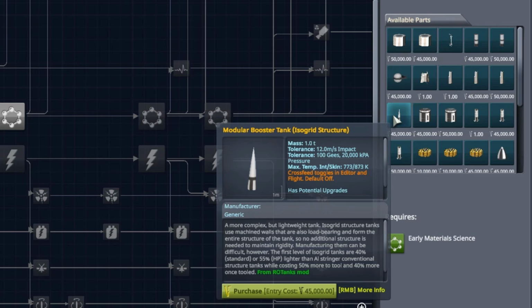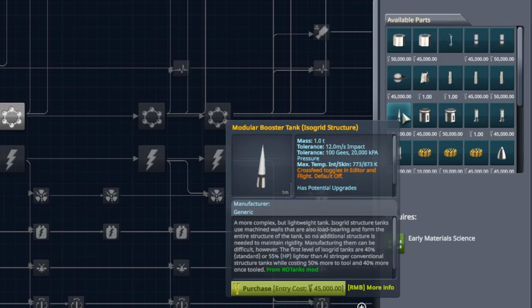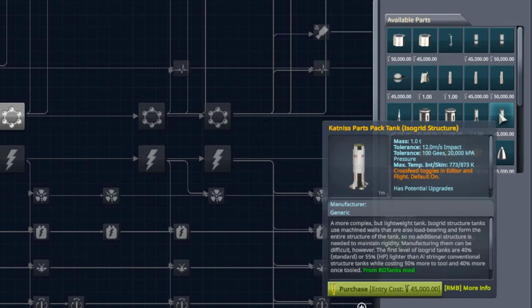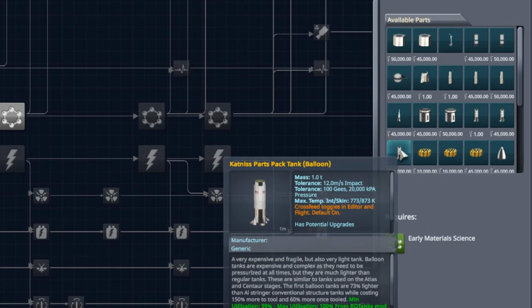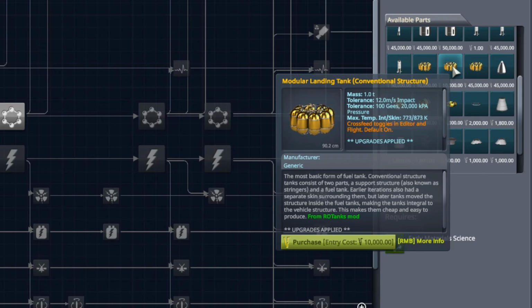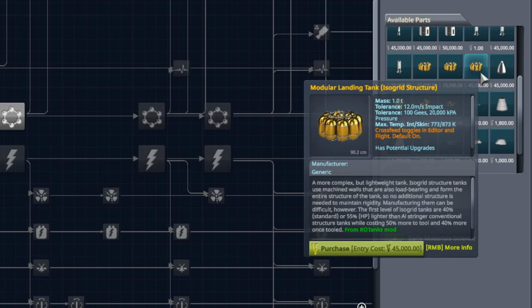We have a modular booster tank, isogrid. That looks like it's asymmetric, something like for a radial, like you would get on a Soyuz or something like that, a radial fuel tank. Again, modular tanks, but isogrid. Then, sort of Saturn style, the Katniss part pack tank, Saturn style tanks. Again, it's the different materials. Then we have here modular landing tanks. This is a fuel tank. Okay, so this is a service module. This is a fuel tank, conventional fuel tank. This is an isogrid conventional fuel tank.